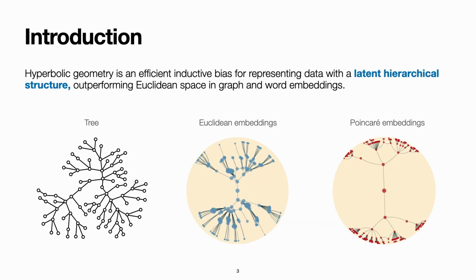This strategy initially appeared as a way to embed data assumed to have a latent hierarchical structure, such as knowledge graphs, words, ontologies, or taxonomies. And the reason for this is that hyperbolic space grows at an exponential rate, just like a tree with a constant branching factor. And so hyperbolic space is better equipped to encode the local similarities of the graph, that is to say the local distances, and preserve the neighborhoods, as we can see here in these two images comparing Euclidean embeddings and Poincaré, which is a specific type of hyperbolic embeddings of the same tree.